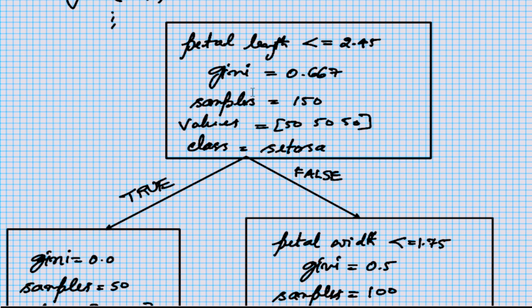Then we took another example. You can see that petal length is 3, petal width is 1. The first question is false, so it comes to the right side. Then ask whether the petal width is less than 1.75. The answer was 1, so the answer is true. Again, you come to the left side and you say this is the class. In that way the classification happens. Obviously, one question comes into the picture now: how do you decide which question to be asked at which node? That was our next approach.